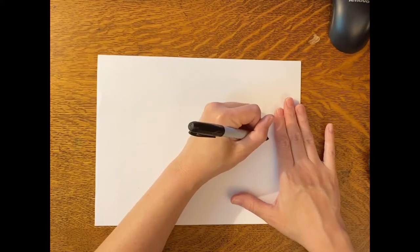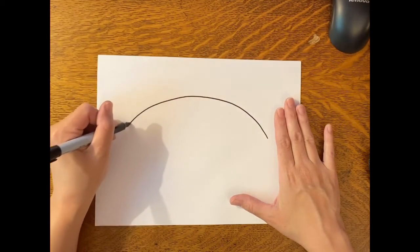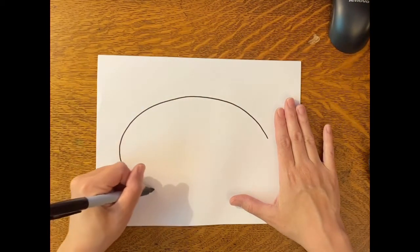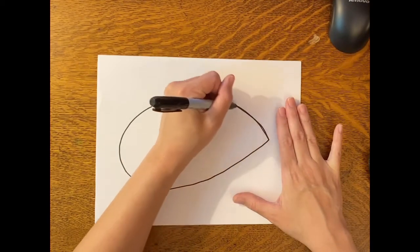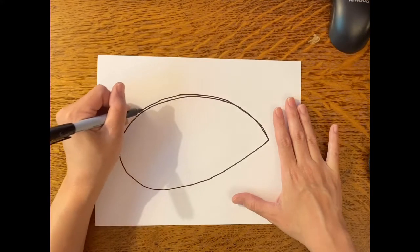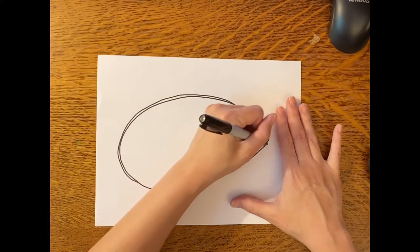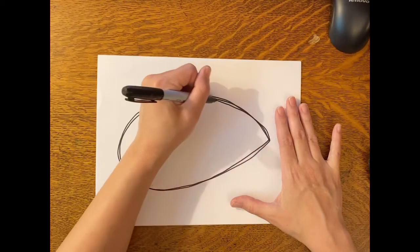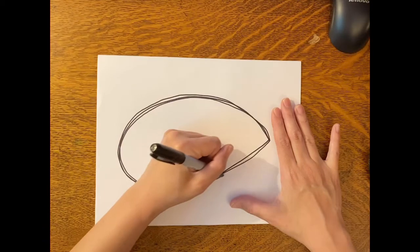And we're gonna start with the fish's body, and I'm gonna draw a big curved line up and curve it back around so it kind of makes a teardrop shape. Now with a continuous line drawing, you want to draw everything a few times, and you'll notice when I'm drawing it again and again, I'm not staying directly on the lines I drew before, and that is actually intentional.